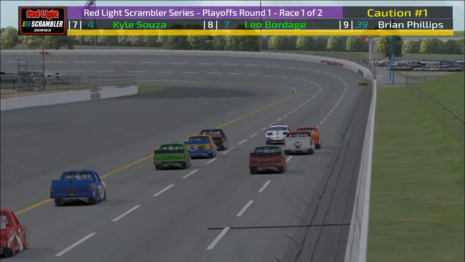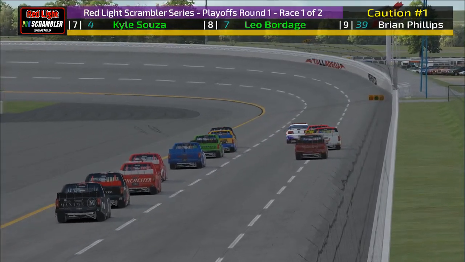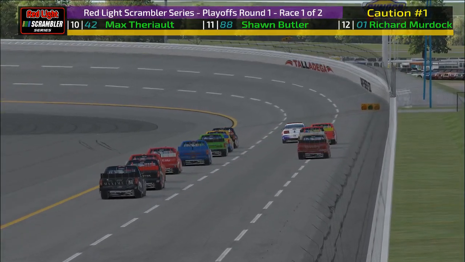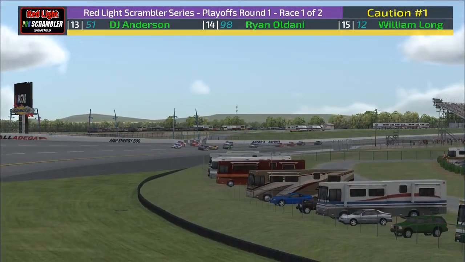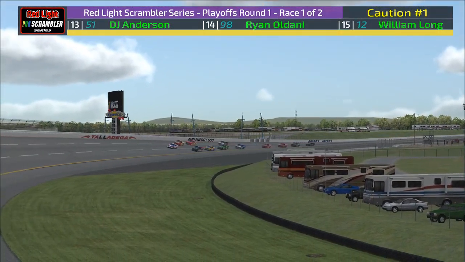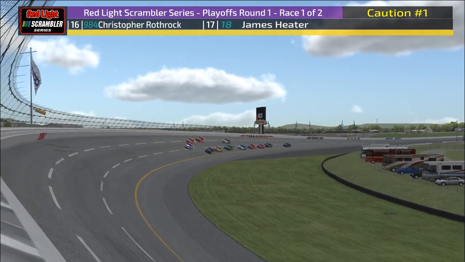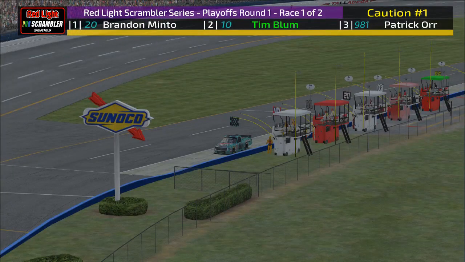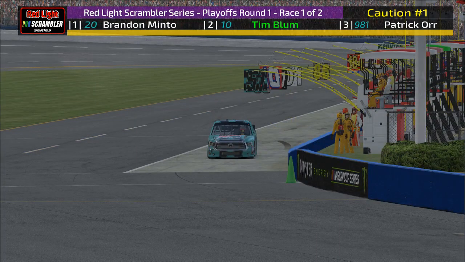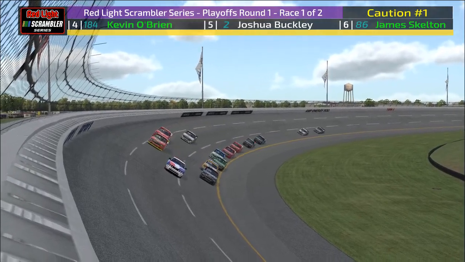I'm not sure if it's going to be... I don't think there's enough drivers to really call it at halfway, to finish the race at halfway. So there are enough drivers who look like they can run the event to completion. So I was about to say, if it was just those 6 drivers, that is, either way, still heartbreaking. Some drivers are still sitting in pit road. DJ Anderson, for one, who was upside down in turn number 2. Ryan O'Donnell has 3 minutes, 40 seconds of damage.